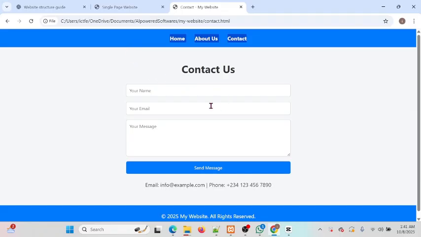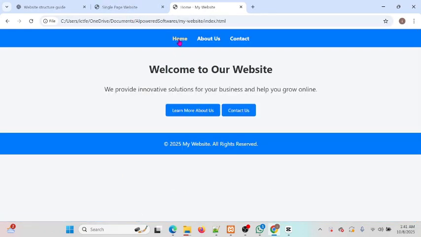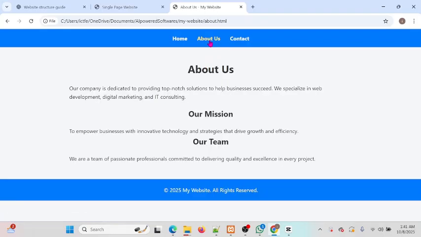You get that? So this is how to create a multiple page website. Very simple. You can still add pictures, though we didn't add pictures because it's going to consume more time, so I'm just trying to reduce the time. You can add other things. Second, I want you to try some things yourself. I don't just want to show you everything. Try some things so that you get a deeper understanding.